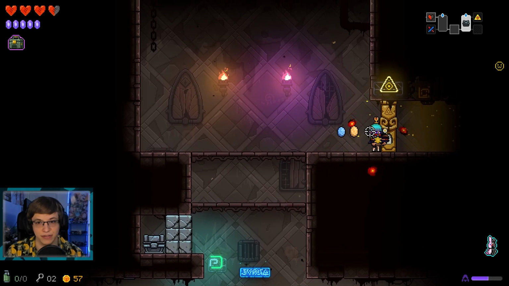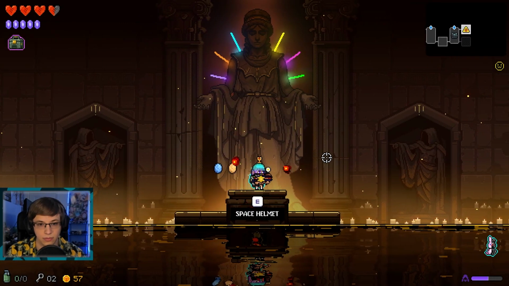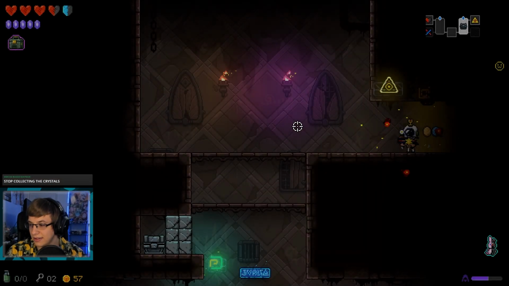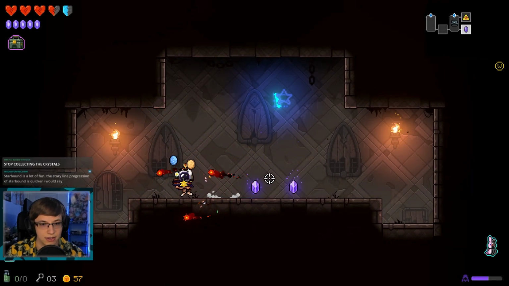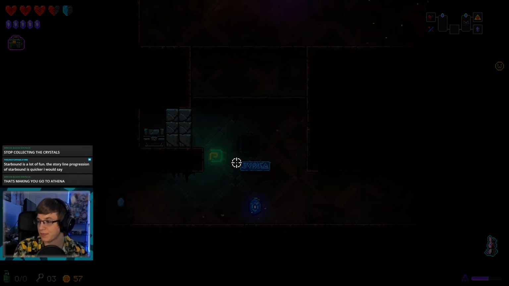Okay, here we go. Here's a key for the treasure room. I'm going to at least get our treasure room item. Space helmet, increases our jump height. That's not the best item ever. Stop collecting the crystals. Does just getting the crystals increase that charge? I didn't think it did. But you're probably right, it probably does.